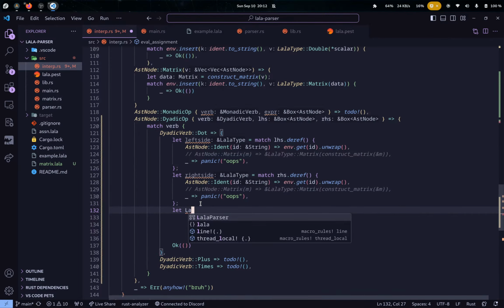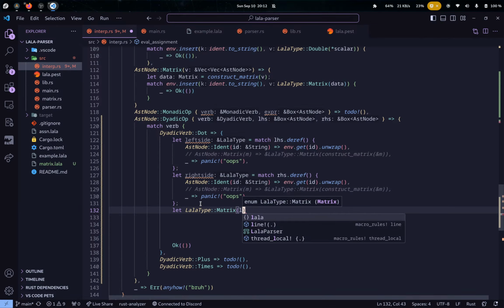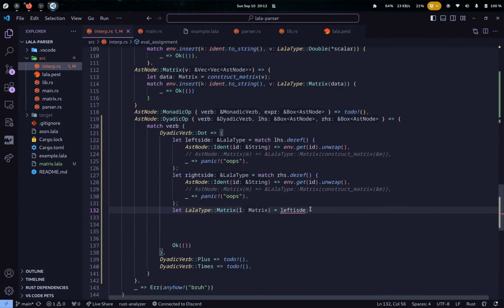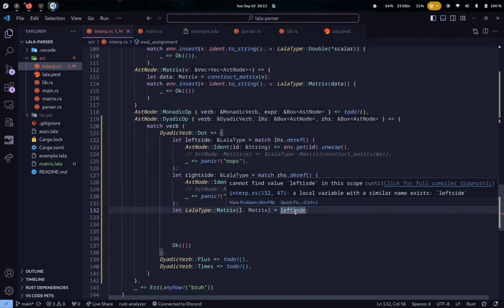So I think if I say let Lala type matrix L equal left side, can I do this?